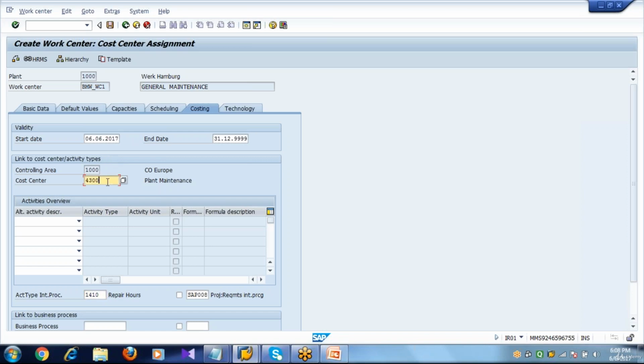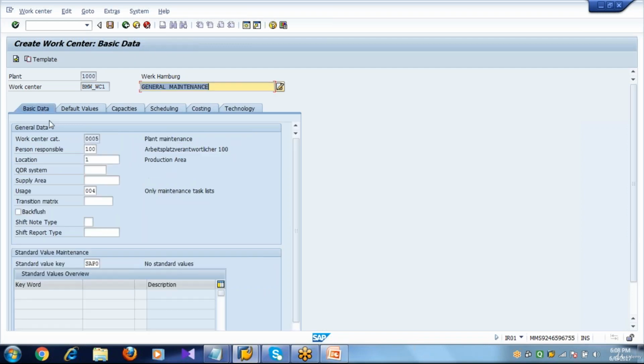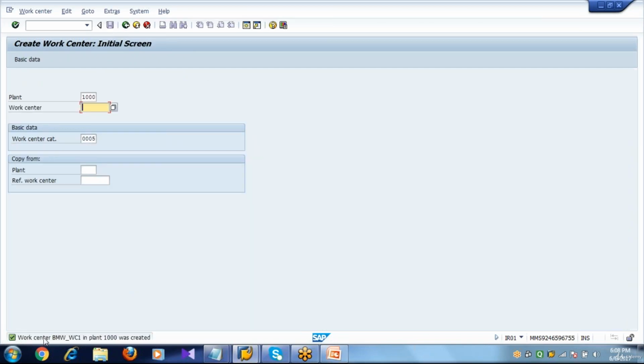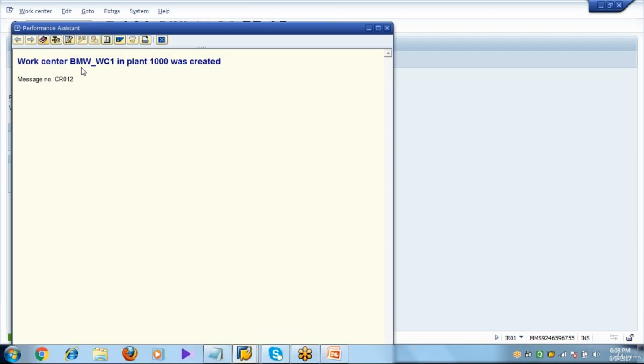So like this, we'll create a work center. Finally, save. The system throws a message: work center BMW underscore WC1 is created.